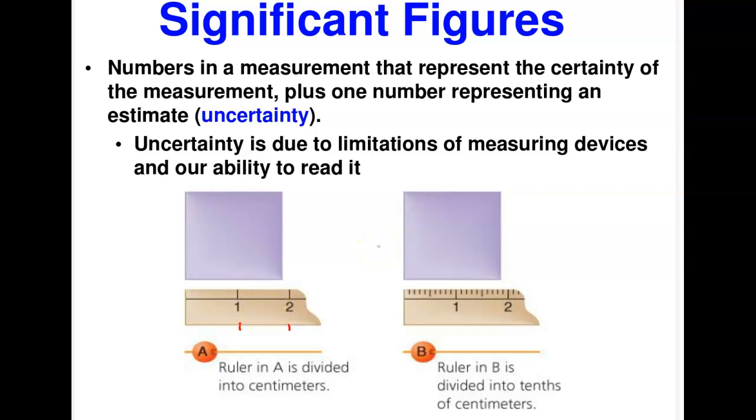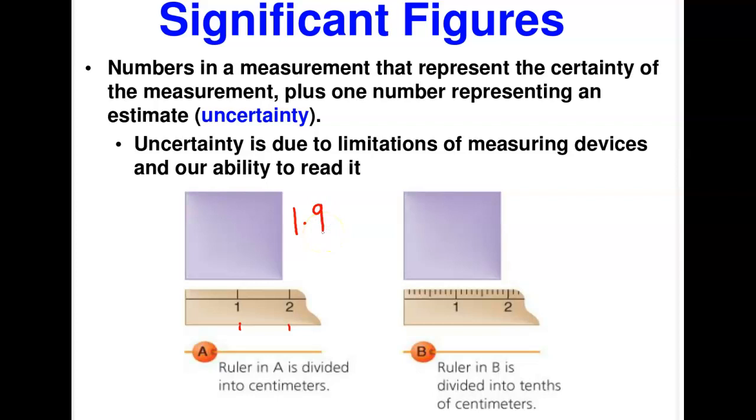So let's try to read this. If you go from here to here, this is 2. This is more than half. Definitely, this is more than 1.5, but it's close to 2. So I would assume that this number will be 1. 1 will be my certain value, point. It's not up to 2. So I say 1 point, and I assume that this number is 1.9.